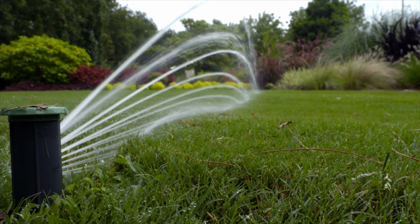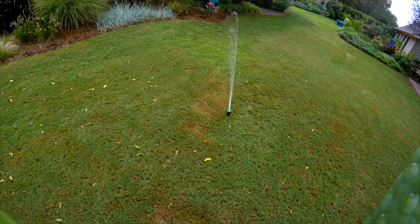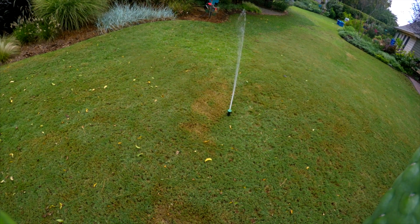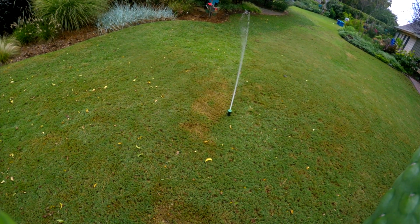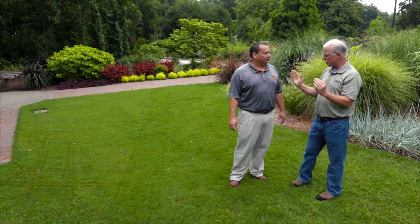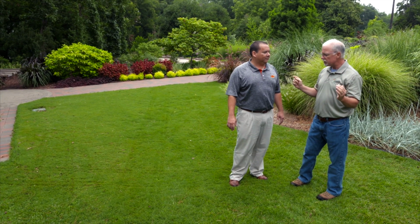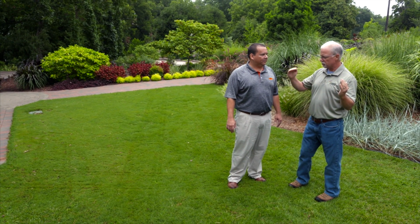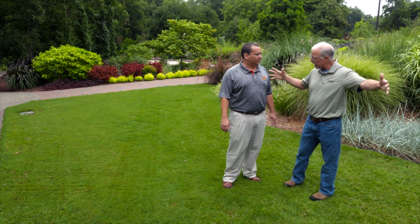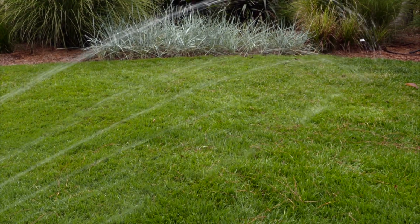So you got me excited. You guys, tell me how this works. Where's the pipe? Where are the heads? How does it work? So the heads are right off of the main. So we have one main running right down the middle of the yard, and then the heads are tapped into the main. And the other thing about this system, traditionally you throw head to head. So the water from this sprinkler has to hit this. With this, you don't. With the IrriGreen system, it's not head to head. So this head throws this far, this head throws that far. So you really have a lot longer radius or a lot longer area that you can water with fewer heads.